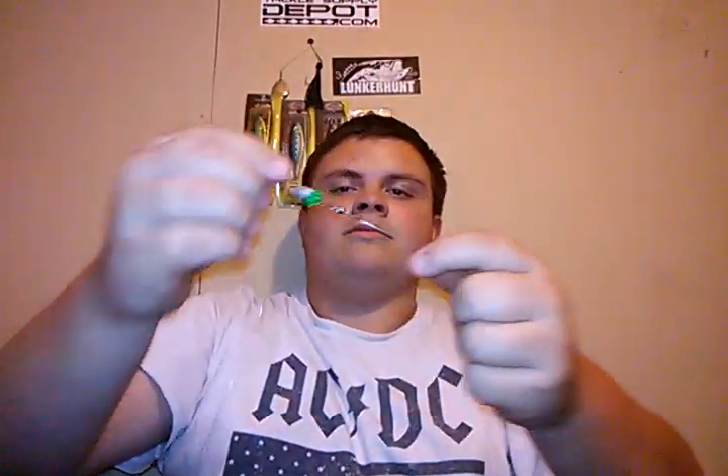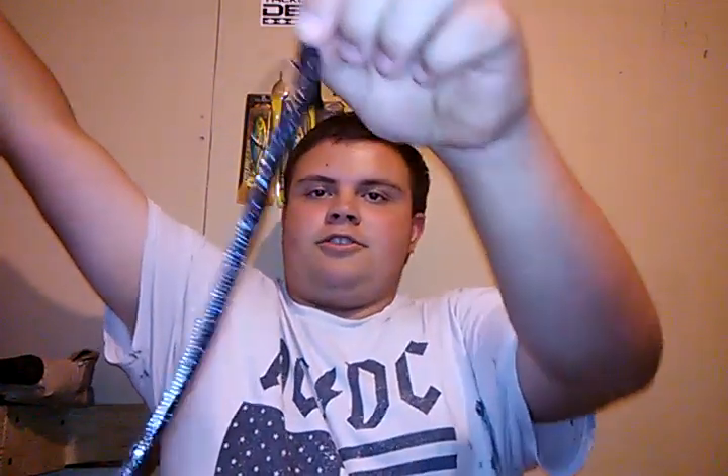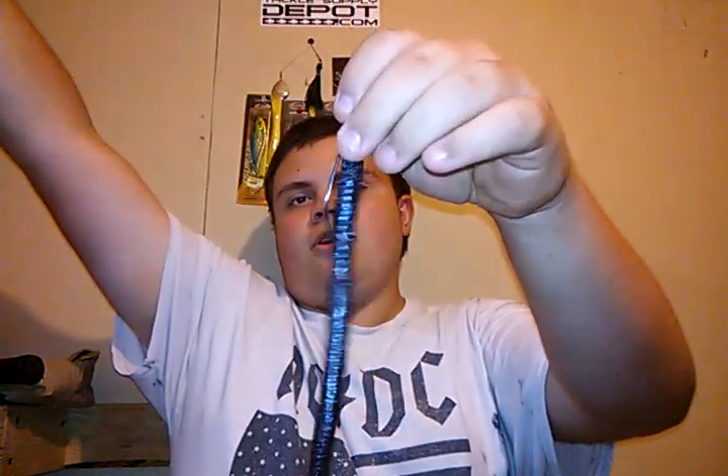Here is the total rig — I just got it set up as I was talking. We have an undetermined length leader. There's the weight, bead, and swivel. Then we have our leader to our 4/0 Eagle Claw hook and our 8-inch black, blue, silver slammer worm. That's how you set it up. You put your weight and your bead on. What the bead does — you don't always need it — but it helps protect the knot because sometimes that weight slides up and hits the knot. You really need it with the bigger weights, like half-ounce, three-quarter, all the way up to a full ounce.